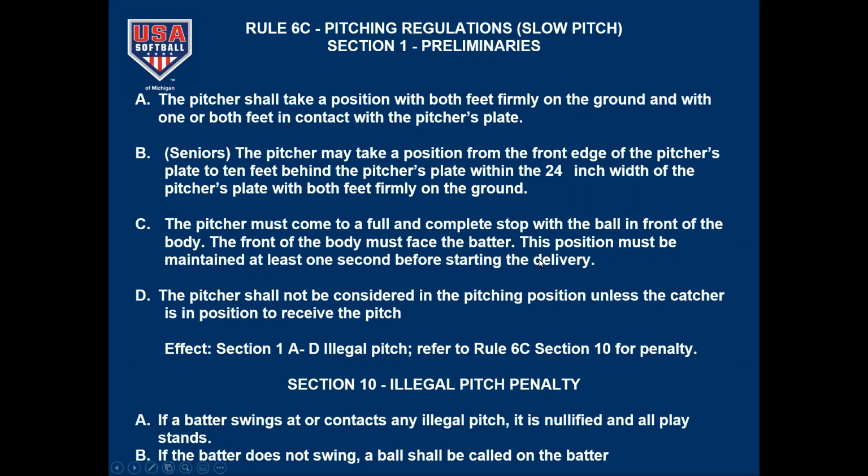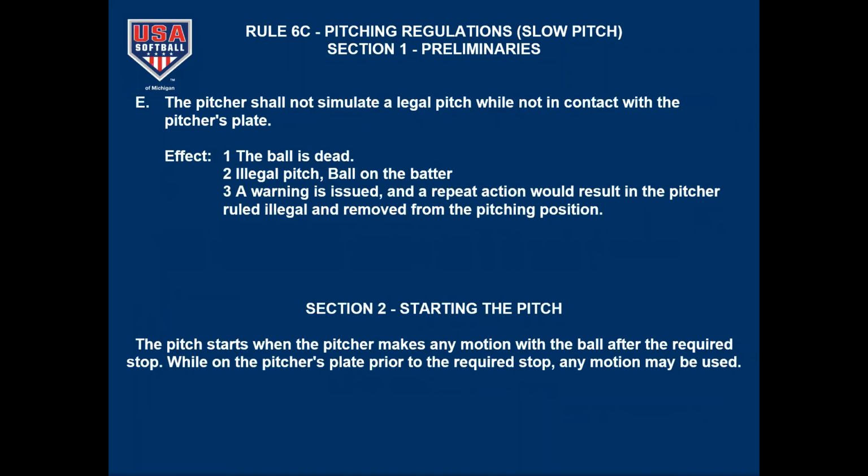And then here's the penalty for that section, right? I put it up here so we didn't have to go all the way back down to section 10. That's an illegal pitch with the delayed dead ball signal. If they swing or hit the ball, then that nullifies the illegal pitch and it's what you get. Otherwise, it's a legal pitch. Once the pitch is done, we're calling the ball on the batter.